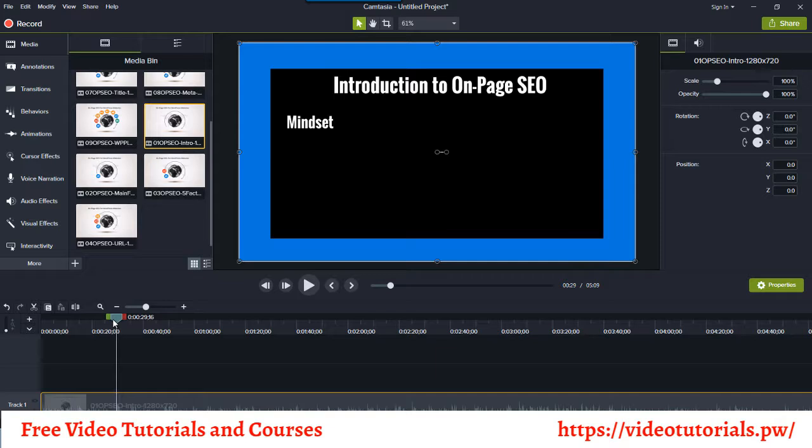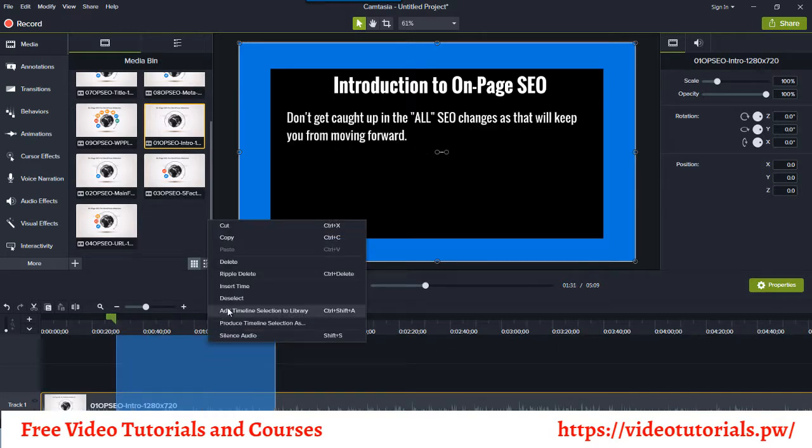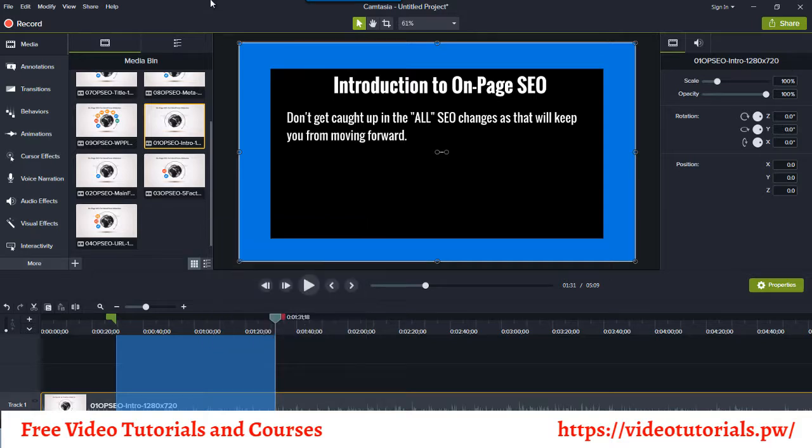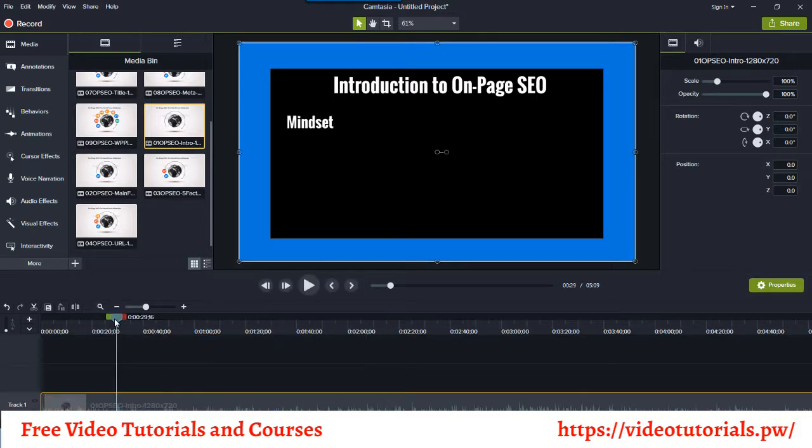To get the snippet, you can do it several ways, but I'm going to show you the fastest way. You could either highlight it and then right click and produce the timeline selection as a video, and basically totally render and extract the video. What that means is you're extracting that portion and saving it as a file on your external online file manager. Or another way to do this is simply, let's say you want to start here and you don't want anything before that.